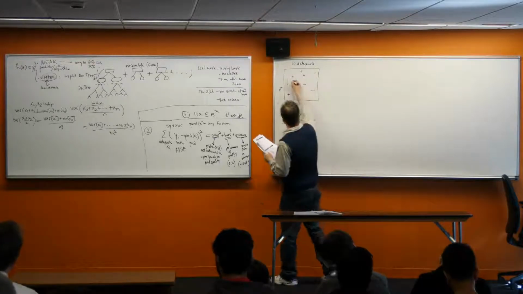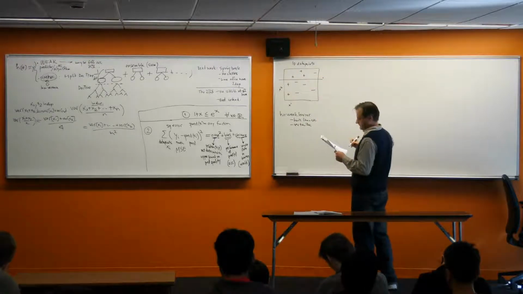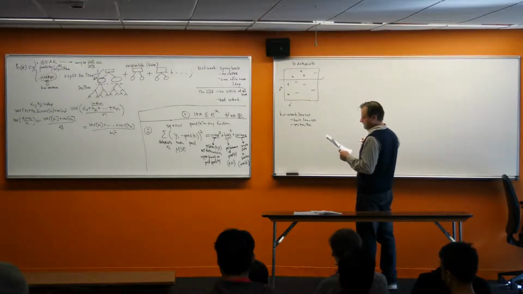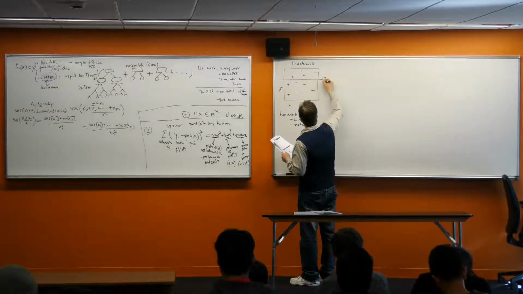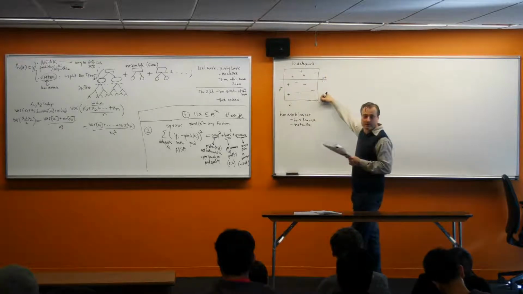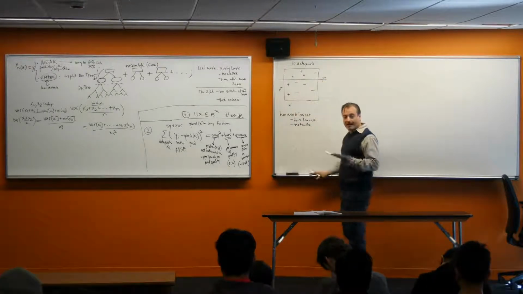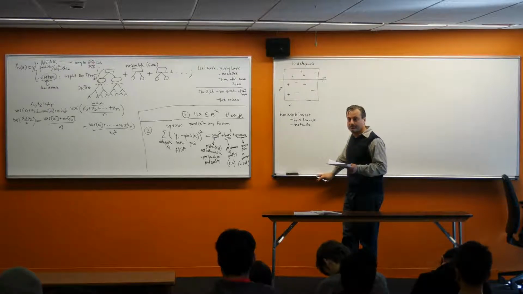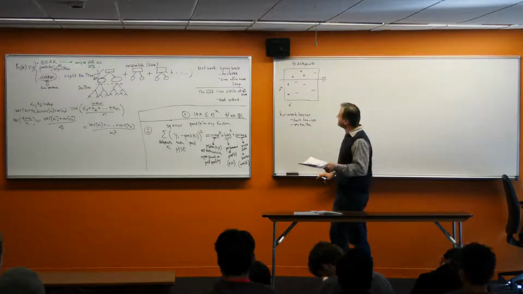So if I do this, this is line number 1. And I say line number 1 splits this being the plus side and this being the minus side. How many errors are in here? 3 errors, right? There's 1 minus here, that's an error, and 2 pluses here, those are errors. Can you draw a line better than 3 errors? Vertical or horizontal, not diagonal. So that's the best line you can do.